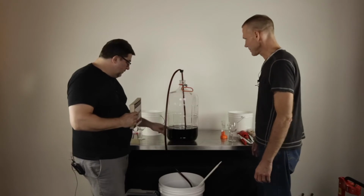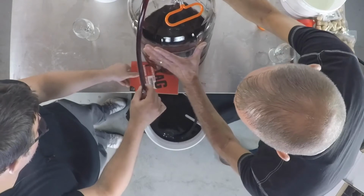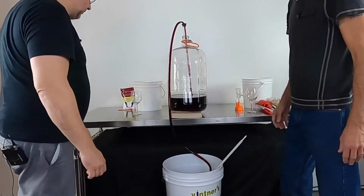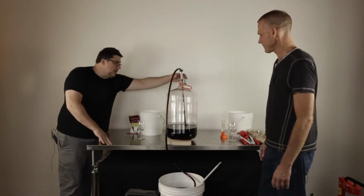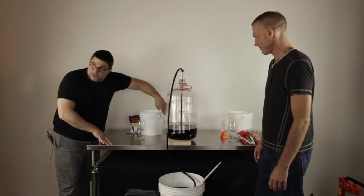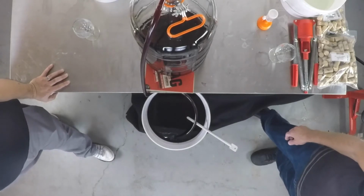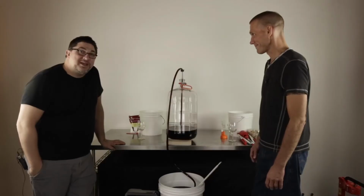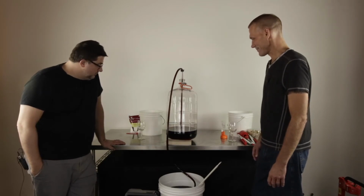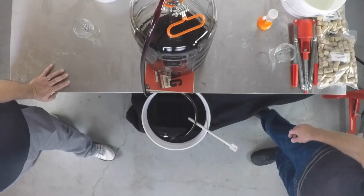Now that we're getting down close to the bottom, we're going to tip this back a little bit. And be really gentle. These carboys slide on you when you're doing this, so make sure you're holding it nice and balanced. There we go. You see you don't have to interrupt anything, and you can even adjust your carboy so it goes right to this back edge, and you're getting as much wine out of there as possible. 'Cause we don't like to waste what we don't need to waste. You worked hard to make this, so try to conserve every drop you can. Just about there. Just about there. Color looks beautiful.